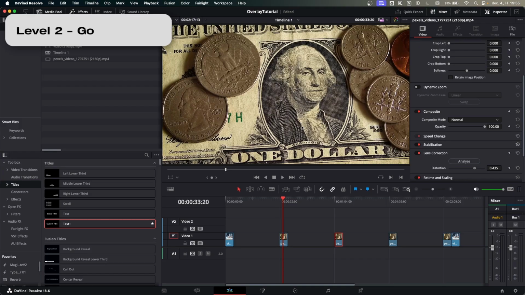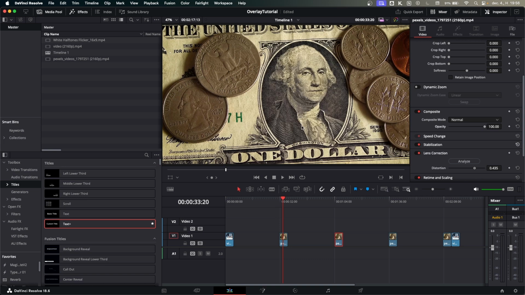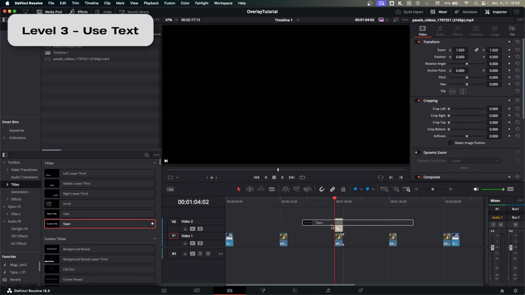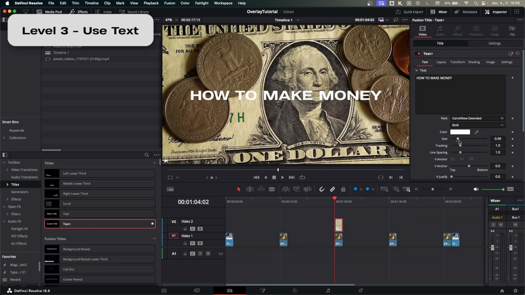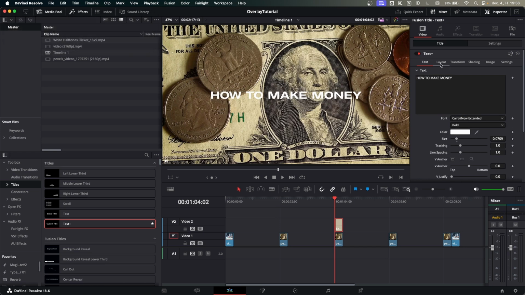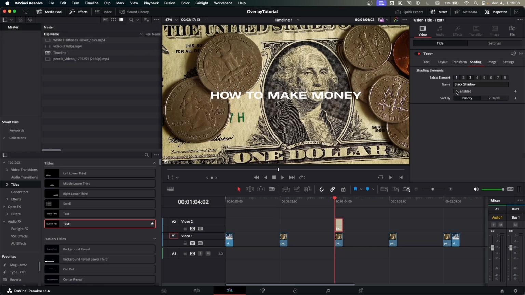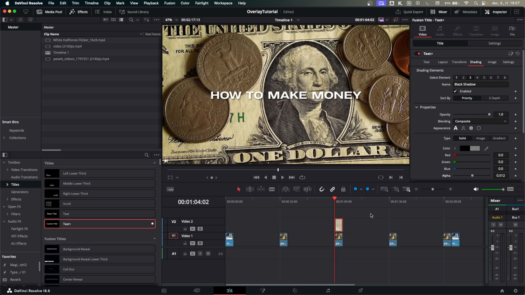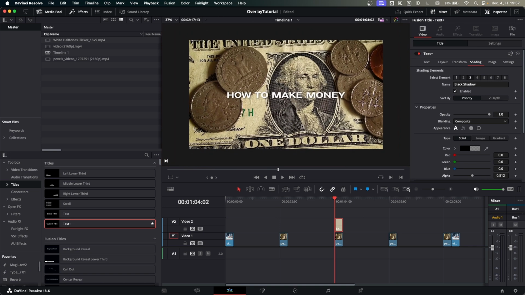So now we are on level 2. We have the good stock footage, a stock footage that is good to watch and doesn't feel like stock footage, but sometimes you can't find the same style of B-roll. This is when we have to go to level 3. What are we doing on level 3? We're just putting a text above the stock footage. We put a text and we try to connect it to what the video is saying, so it gives a good effect, and make a black shadow behind it. And now we have this. This is a stock footage that now has a text on it, so it doesn't really feel like stock footage. It feels like something that we shot and put a text above it.